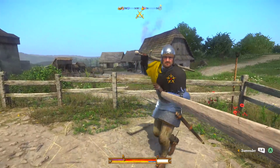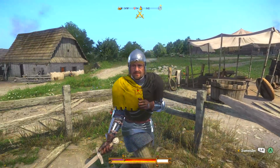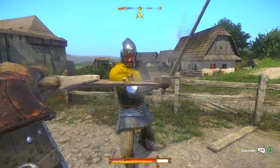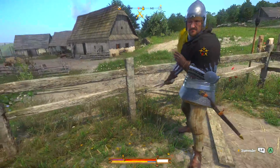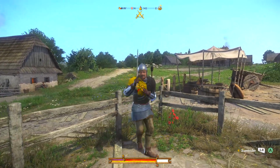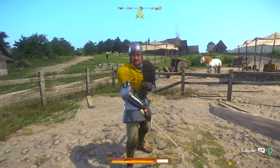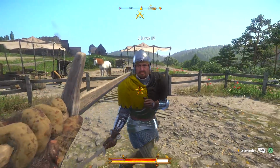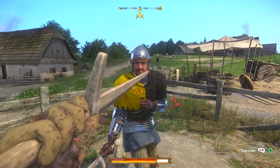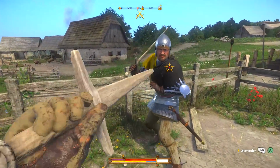Now, as I said, this is going to be completely free from the 13th to the 20th. Do I recommend getting it? Yes, of course I do. I love the game. And if you can get past some of the issues with the Epic Game Store, I really do believe this is worth downloading. Now, all the DLC appears to be on here, but I unfortunately can't see a price right now. The Royal Edition is also available, but I'm assuming the only free game you're going to be getting is the Standard Edition. You're probably going to have to buy the DLC separately.